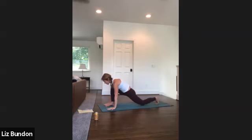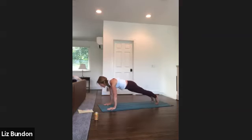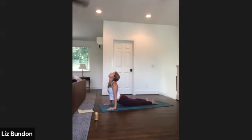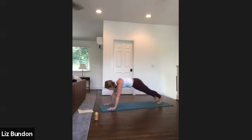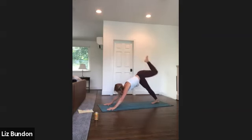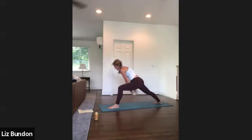Hands to the ground, uncurl those left toes, step the right foot back, chaturanga, exhale down. Inhale up, downward facing dog. Left leg 3-point lift, peaceful, step to the top, peel open.